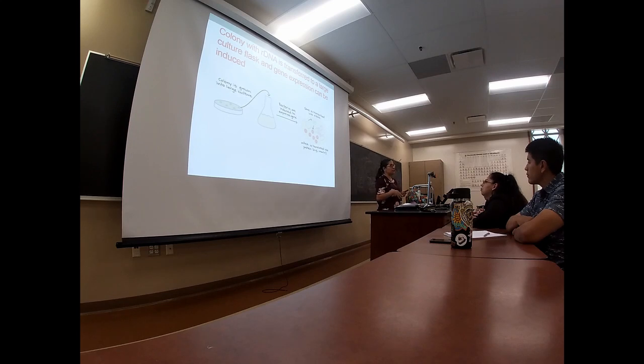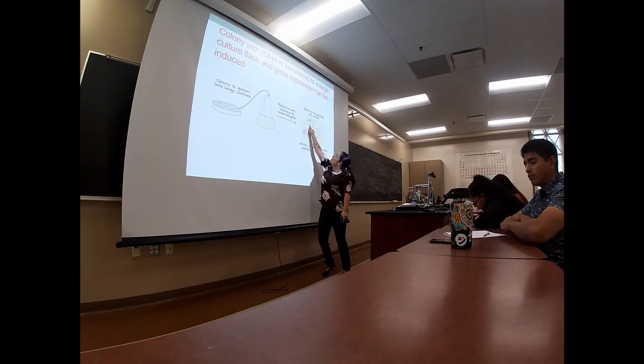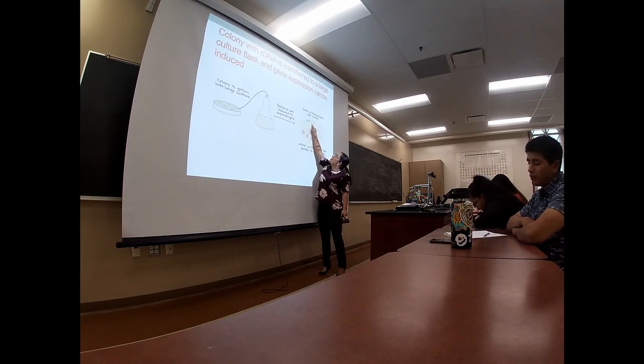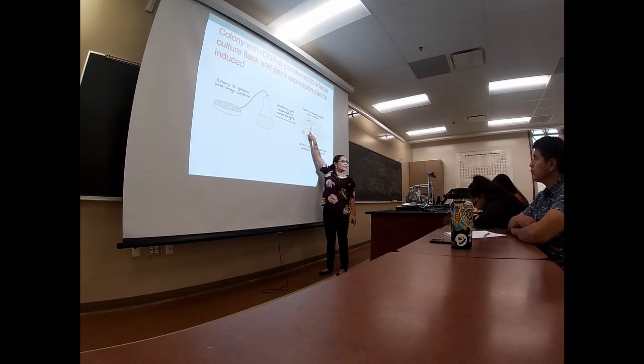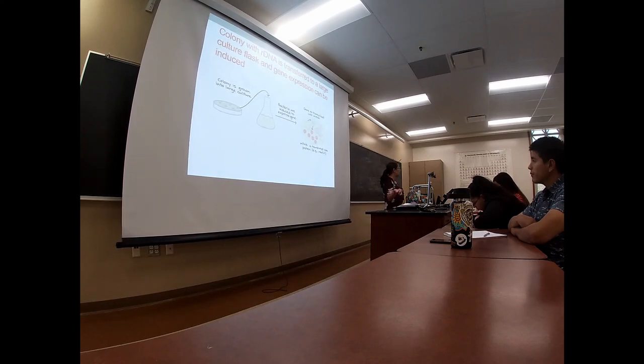Not all vectors are inducible or repressible. Some of them are just constitutive. They're just on, okay? The one you're going to use in the lab is inducible, and we will add in a specific metabolite called arabinose. It's a sugar, and that'll induce gene expression. So you'll want to turn gene expression on, or induce it, and that's what this is showing you. Look, there's the mRNA, which then is translated into your protein, and your bacteria was just a little factory for you. It did all the work, right?